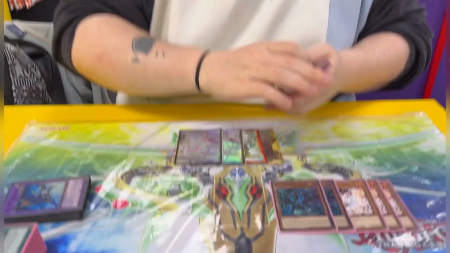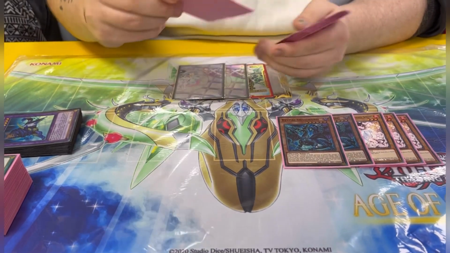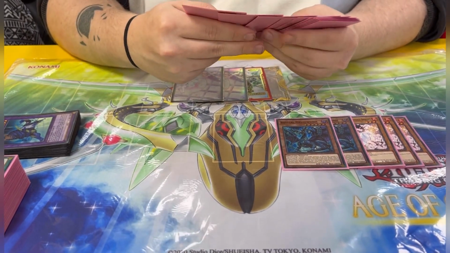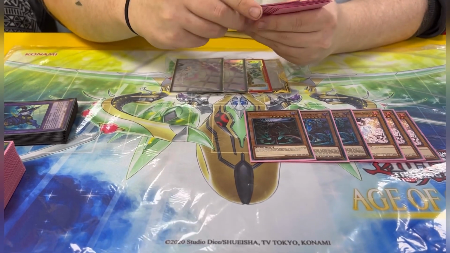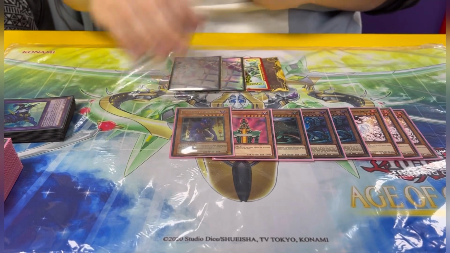Next up, we're playing 2 Bestial Druidswurm. This can be free, but I did not have a third. But I think 2 is fine. And now for the one-offs, which are all mannequin targets. We play 1 Chaos Hunter, 1 Jinzo, and 1 End of Anubis.